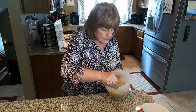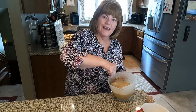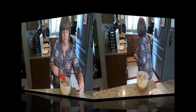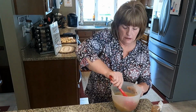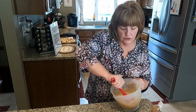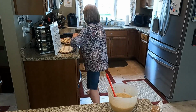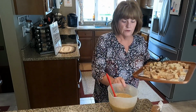You know what? I see. What if I got a clump? I got a clump of cinnamon. You want to get all those clumps out. Okay, I'm going to stop a second. Okay, I had to go get my spatula. And make sure, I'll just kind of go all around the edges of it. Okay. Whoa. It's still hot. Of course.